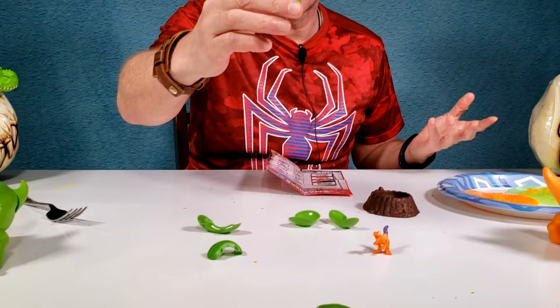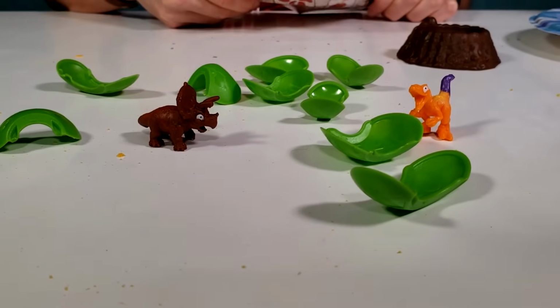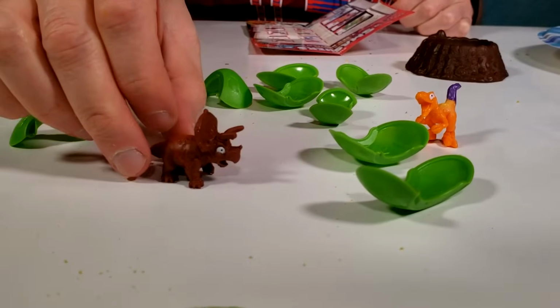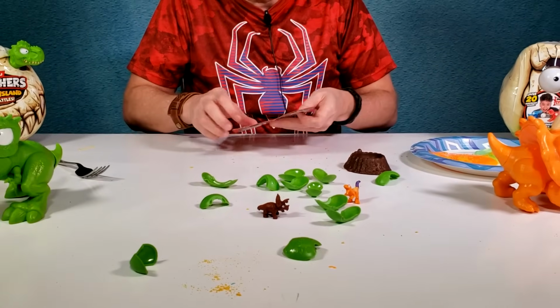Here we go, red T-Rex, right? Oh, no. Okay, we got burnt almond fudge. It looks like a Triceratops. That's cool, it's kind of being shaken up here. So, wow, which one are you guys gonna get with yours?